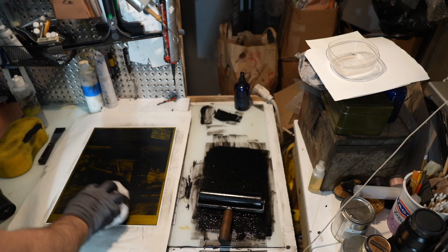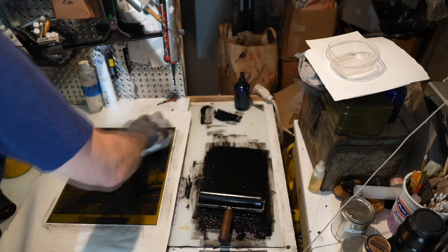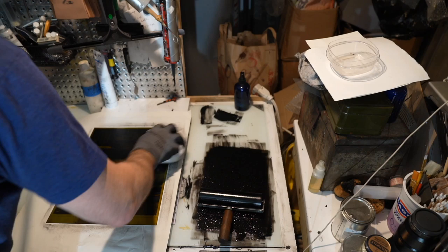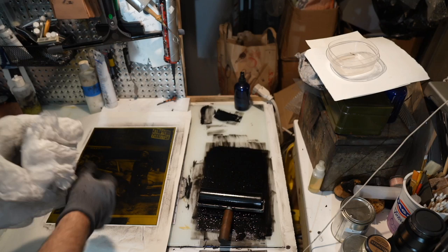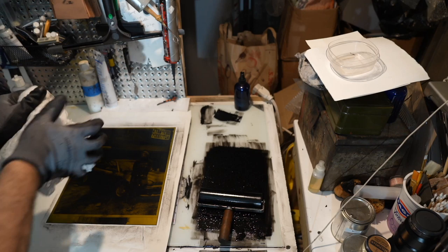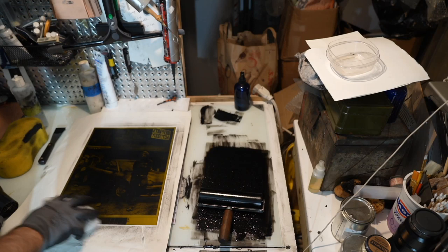Now, you should be able to see something after the initial wipe with the other tarlatan. That's when you know, when you can start seeing underneath it, to switch to a different type of wiping and removing of the ink, rather than pushing it into the recesses. I'm going to find a clean spot. Now, just very lightly going over it, picking up ink.